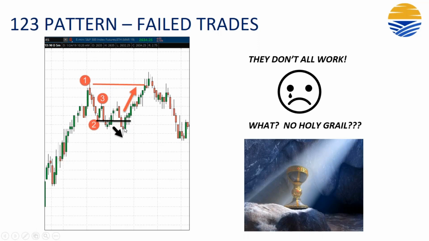If you sat on your hands and didn't do anything, you're stopped out above the number 1 high, or if you manage your risk as we start making new swing lows, you move your risk down to above the high of number 3, cutting your risk in half, okay? But look, what else do we get? We get a new number 1 point. This high is greater than that high. We get a new 1, 2, 3 top pattern, and that ends up being a profitable trade.